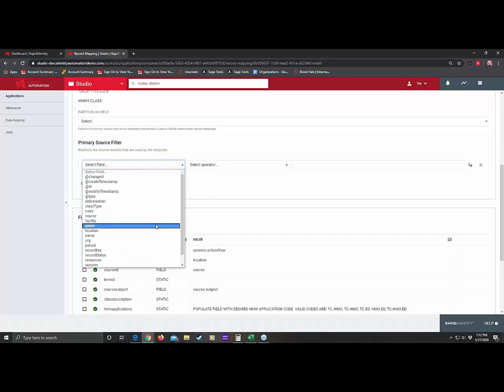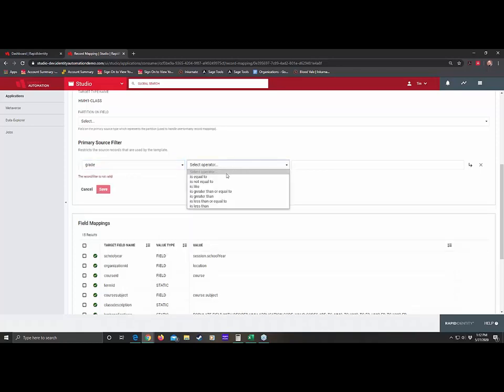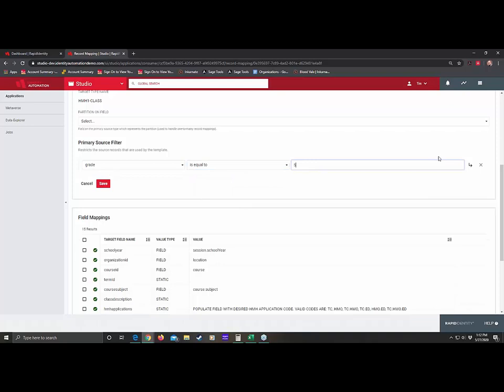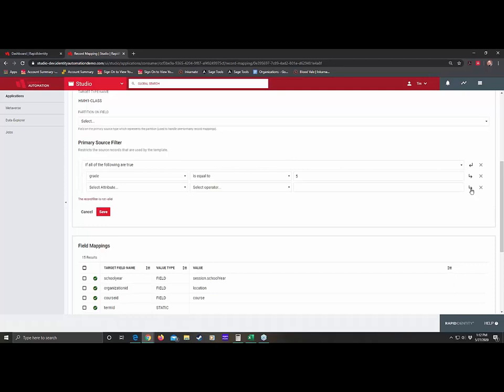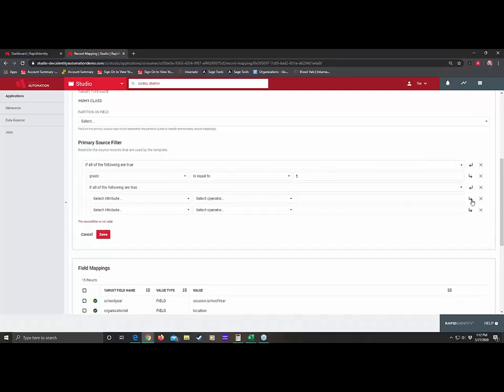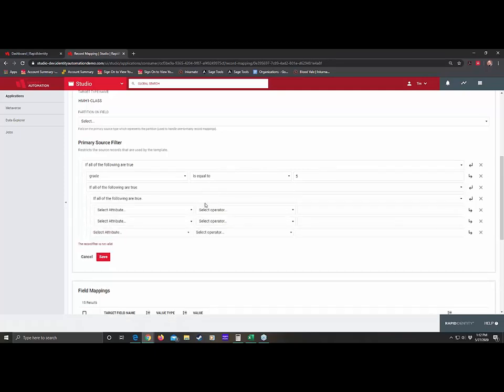So if you wanted to, say, filter on grade level equal to 5, then that means it's going to filter that data in the push so that only records that have a grade level equal to 5 are being provided. But then you can continue to nest that logic as deep as you need to go to create a complex data filtering rule, so that you can have more granular point-by-point control over what data points are provided in those files to those vendors.